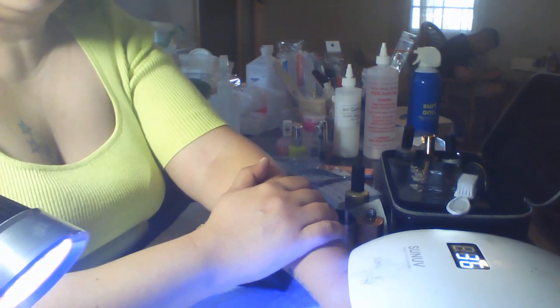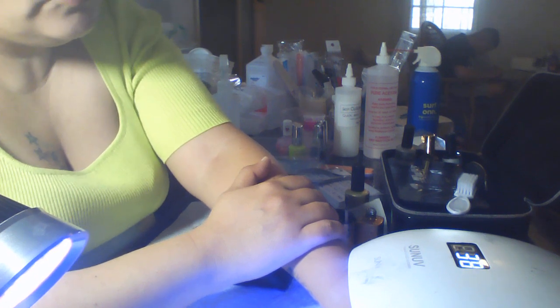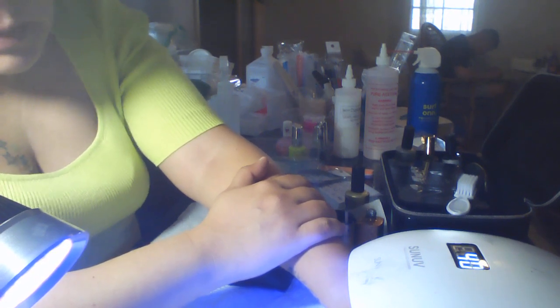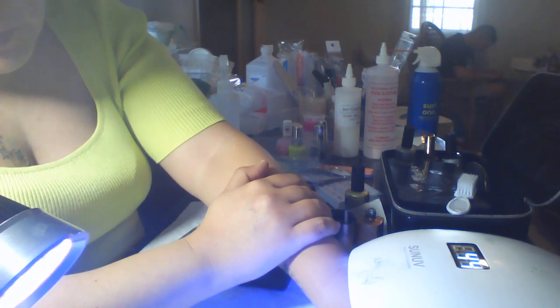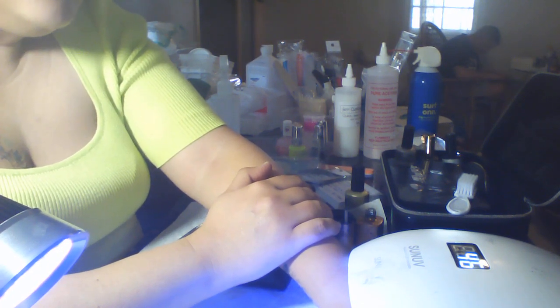Once you've gone ahead and done a flash cure and put them all on, you can go ahead and cure them all underneath the lamp for like 60 seconds just to make sure that they're all on there.